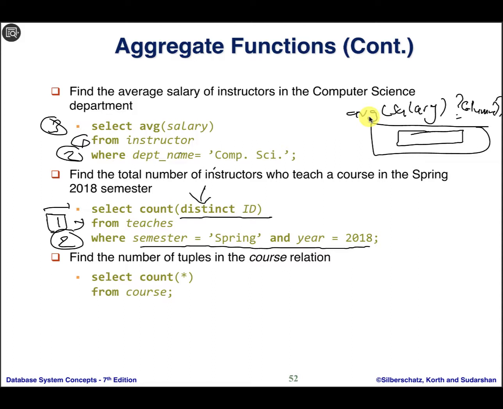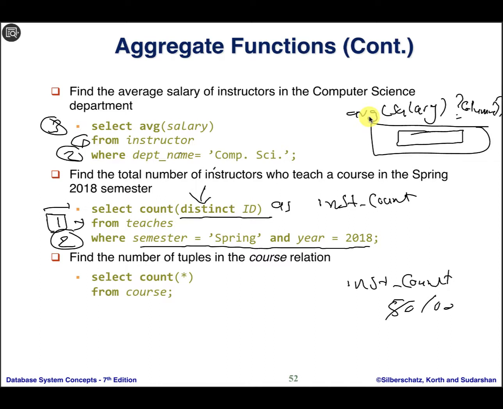And again, I encourage you, advise you, to rename the attribute here. Maybe you're going to say, for example, instructor count. So when you run this one, you're going to have a column called instructor count, and here's going to be, for example, 50 or 100 or whatever the value is.